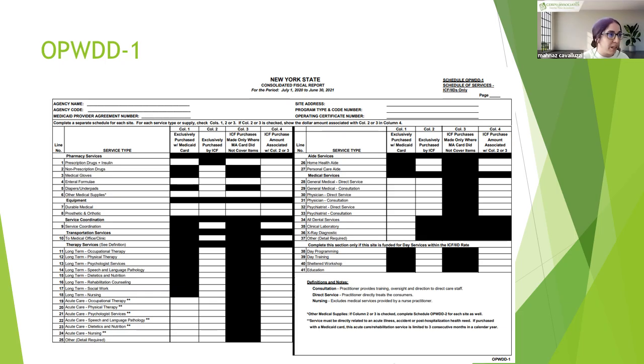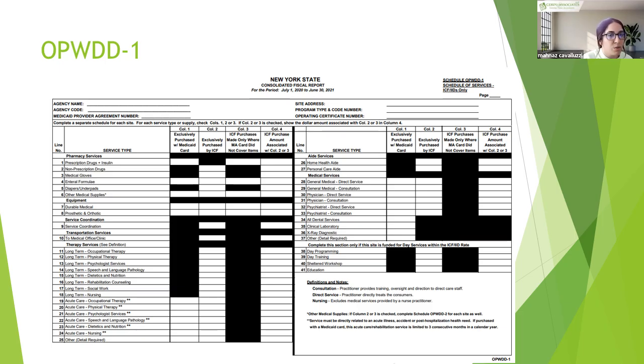So you want to refer, Kelly mentioned the appendices, Ken did as well. Appendix G has all of the OPWDD programs in there. So you want to make sure that your programs are aligning to the definitions within that appendix for those program codes. So there's a few columns here. There's columns 1, 2, 3, and 4, and each of them sort of reports things a little bit differently.